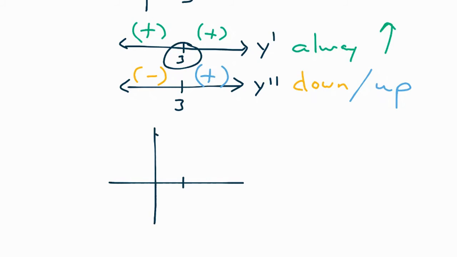Are you thinking about a graph that always goes up? That's the first thing to picture. But as it goes up, it actually needs to be concave down. Now, if I draw a graph going up, but it's concave down, it would have this type of curvature. If I draw a graph that's still going up, but is now concave up, it would have this curvature. So how'd you do? That's right, x equals 3 would be an inflection point.